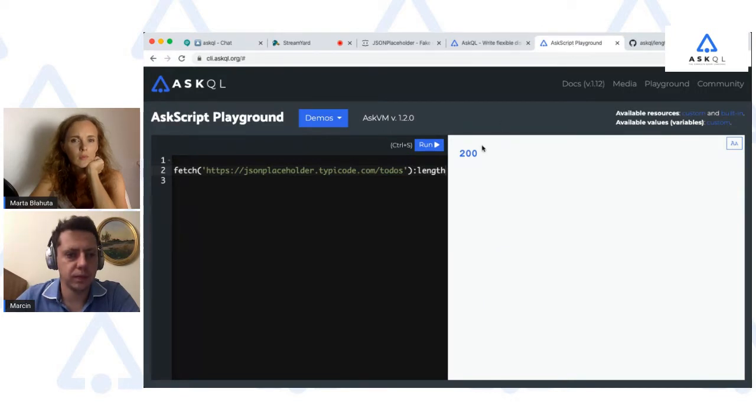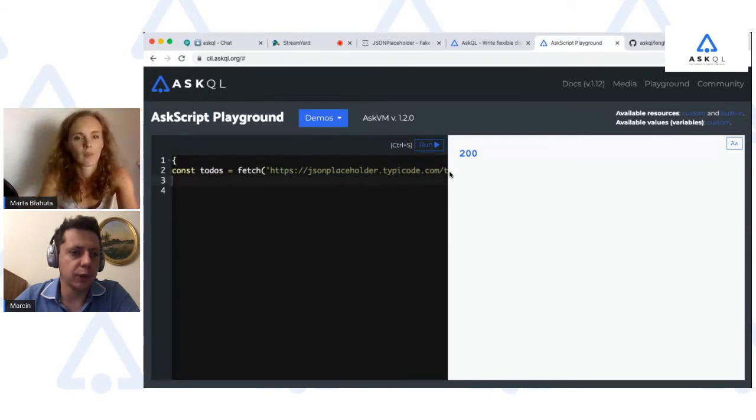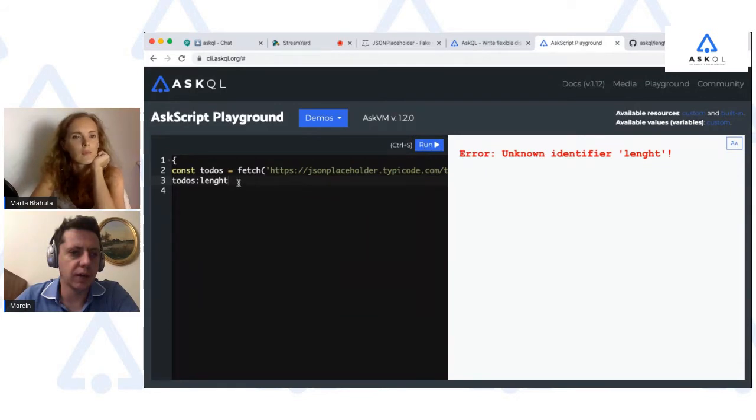So what did you say? So here, the way you wrote it, you change the definition of to-dos, right? Because it used to be an array, now it's a number. If you write it in the line below, such as to-dos.length, okay. So it gives us, here's the typo. What is length?